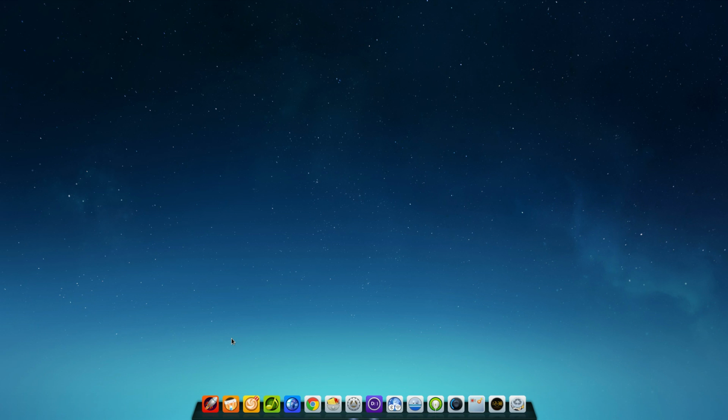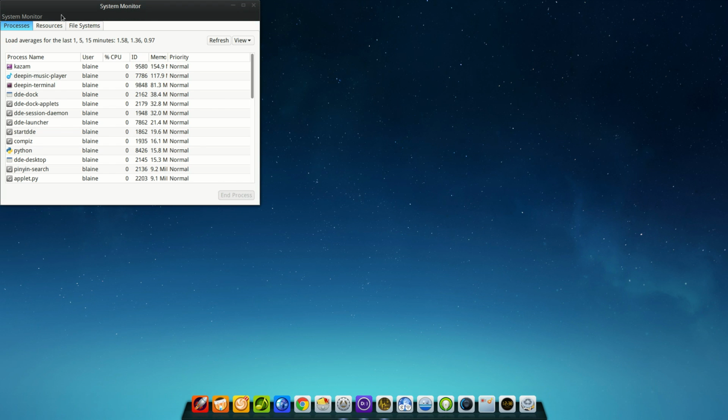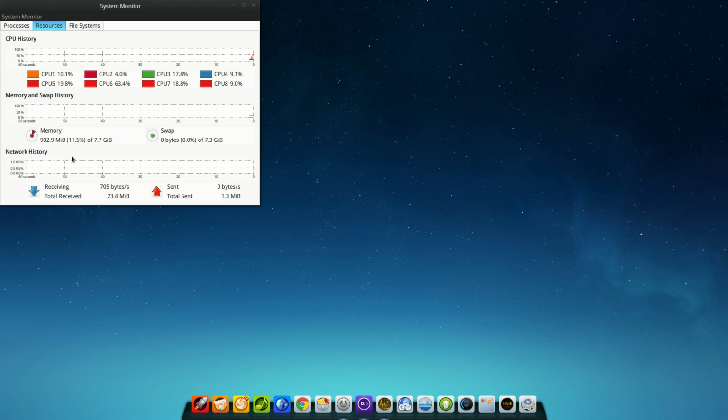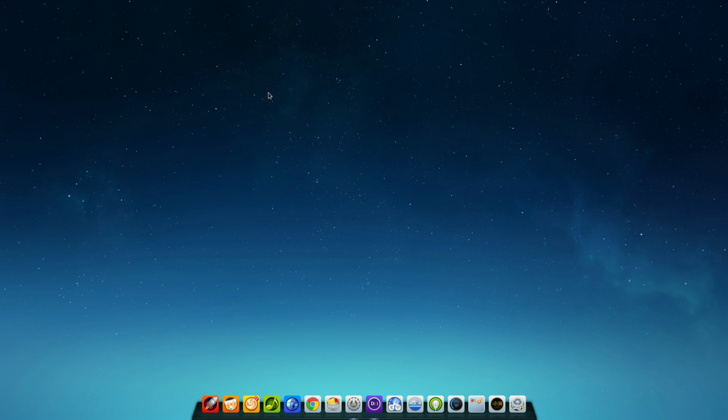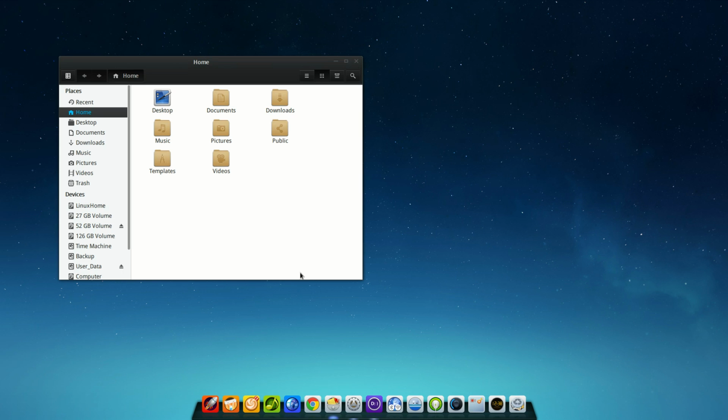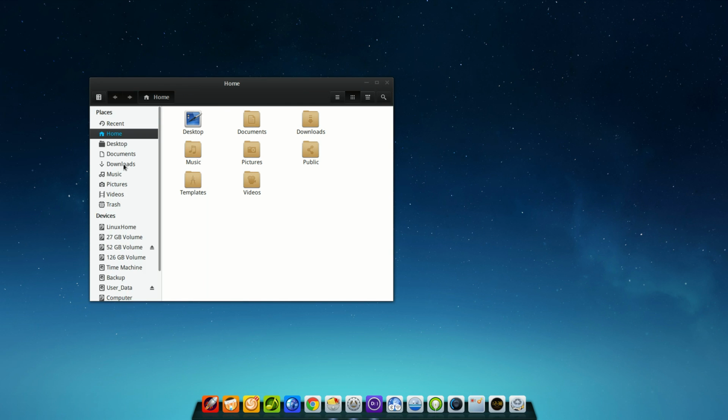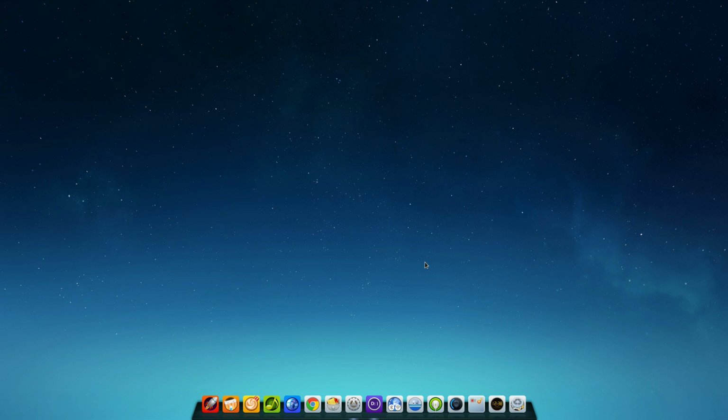Now it recommends that it only needs 500 meg to get off on a cold boot. And if we have a look at the system monitor, we will see that at the moment we are using almost a gig, and that's mainly because I'm screencasting at the same time. But a lot of the components that are at the core of this system are obviously GNOME and Ubuntu based, so every now and again you are reminded that you are using a Linux distribution, with apps such as Nautilus making appearances, and gedit and other apps. But it could certainly take you a while if you weren't familiar with Linux to realize that you are actually using a Linux distribution. They've got very helpful startup guides, they've got very helpful installation wizards, and overall it's a very well thought out distribution.